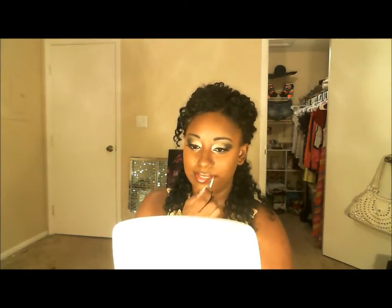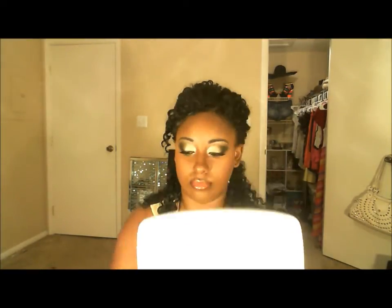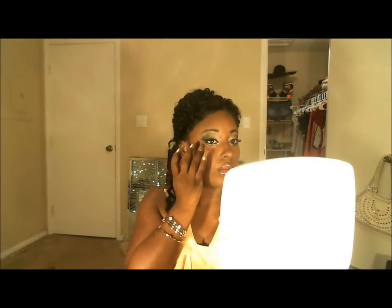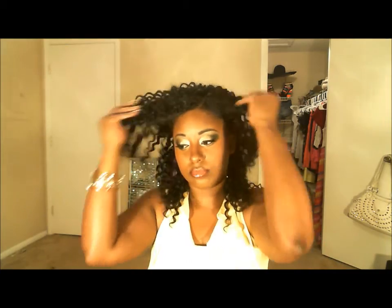I'm trying out a lipstick but I don't really like it so I'm wiping it off and going in with a brown liner to line my lips, then a Black Radiance lip gloss — actually it's a gold-based gloss, I'm not sure of the exact color, but it looks much better than the pink. Then I'm doing some bronzer in the areas and taking Nars Orgasm illuminator in my highlight area — it really gives my cheeks some light. And there we go ladies — this is my finished look. I'm going to take my hair down so you can see it all together.